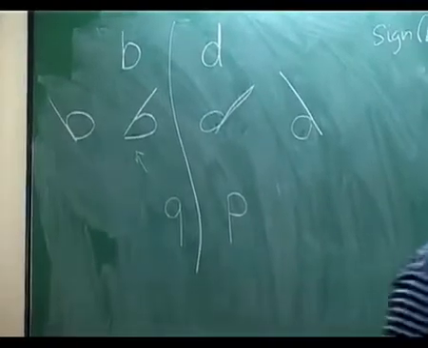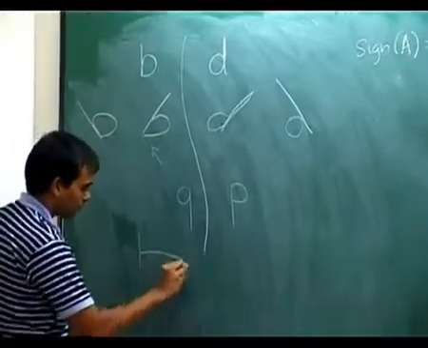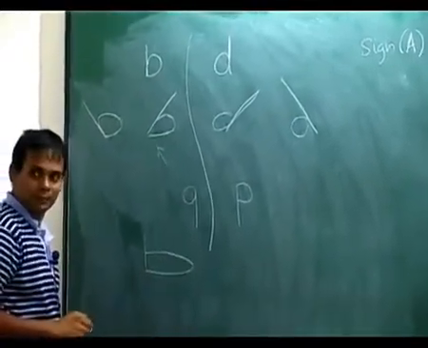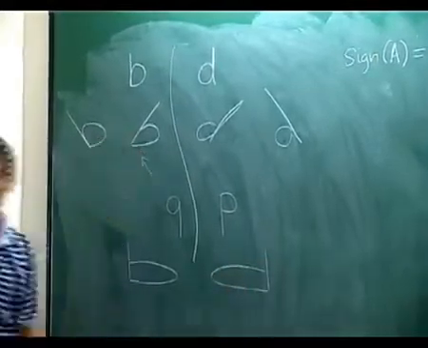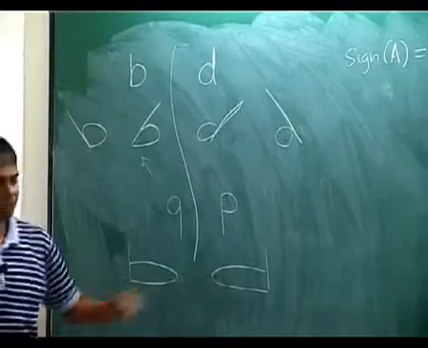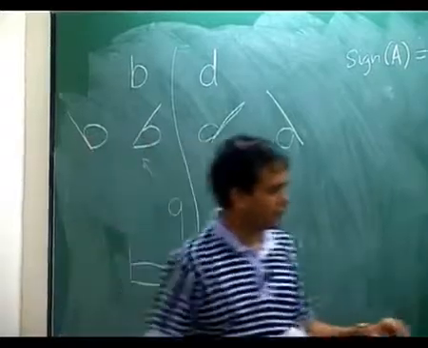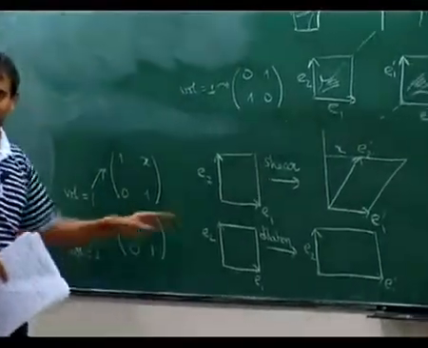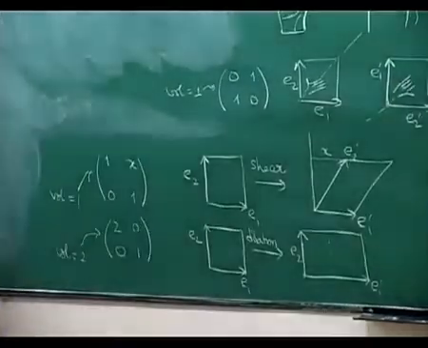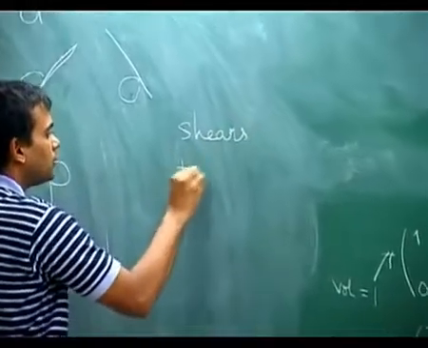So what we've seen is that I can also take the B and make it very fat. That's still a B. You can all recognize it. This is still a D. It's a fat D, but it's still a D. Nobody will say that it's a B. So there are some things which preserve chirality. Shears preserve chirality, and dilations, when you have a positive scalar, they also preserve chirality. So shears and positive dilations.